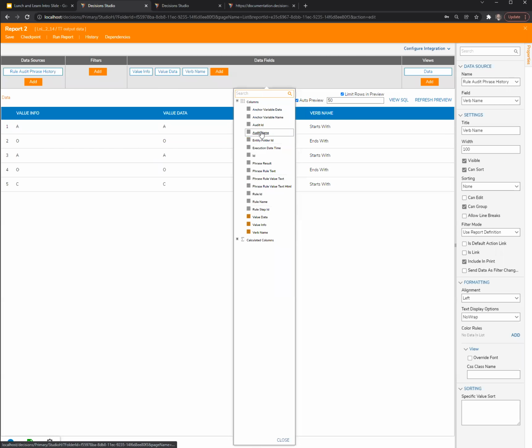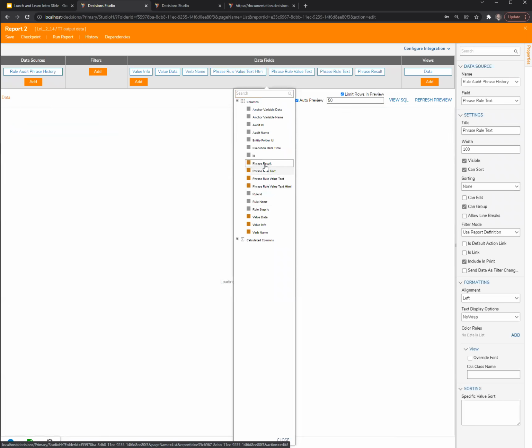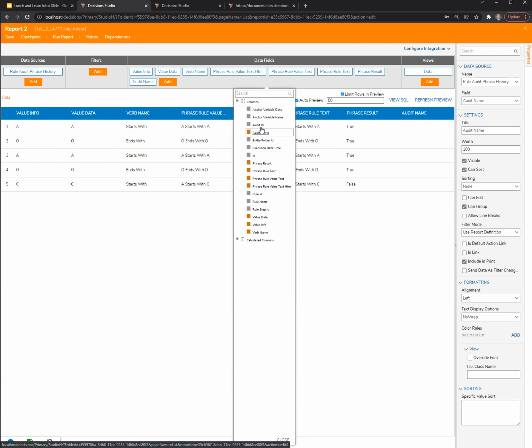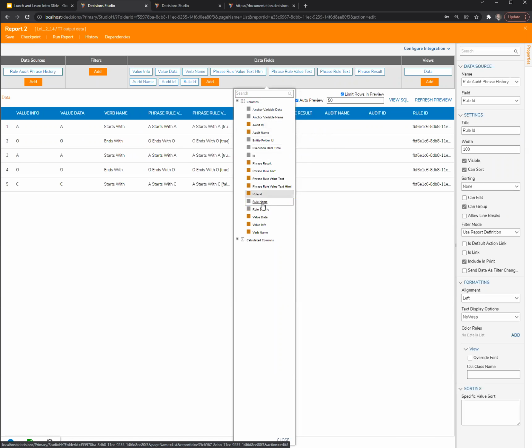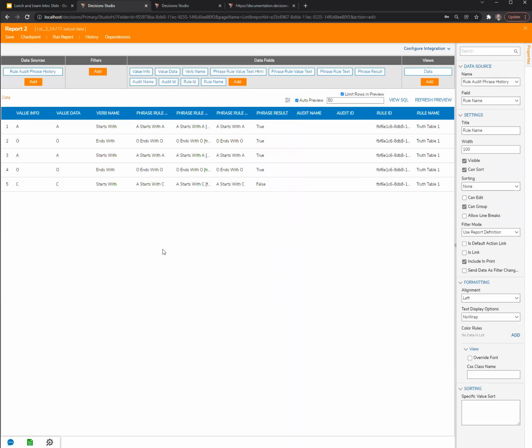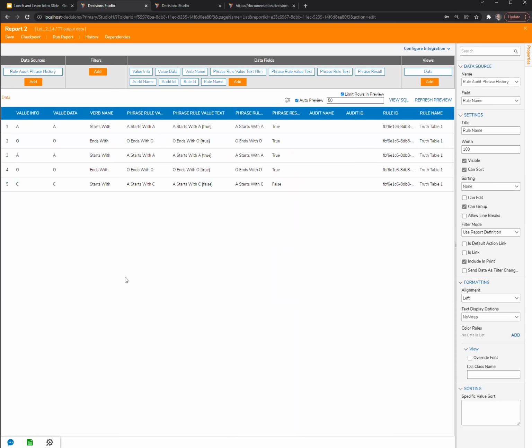Scorb, I don't know if this is interesting to you, sir, but this gives you a bunch. Phrase result, true, false, audit name, audit ID, rule ID, rule name. There it is, truth table 1. So the phrase one will give you detailed results about what rows of the truth table executed and save it into a database table. And then this rule ID, audit ID, audit name, those are properties on the truth table, so you can create unique records here. And then you could use the report designer to report on those things. So if it's just tracking things returning true or false over time, I'd say this is the most built-in way.